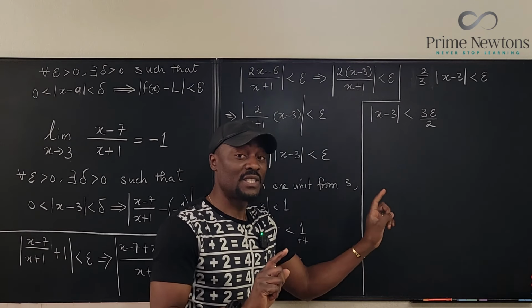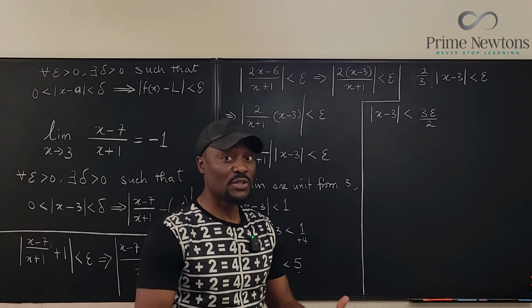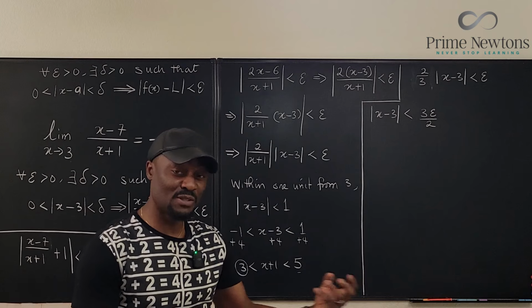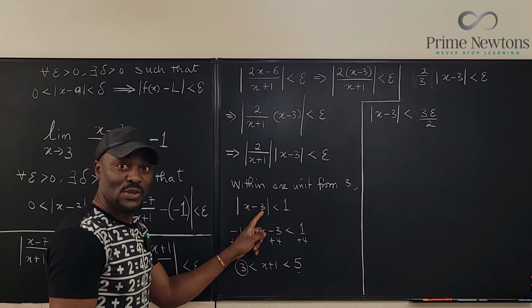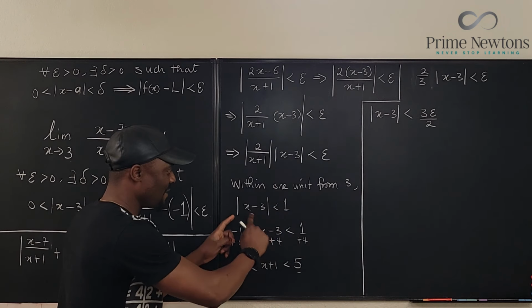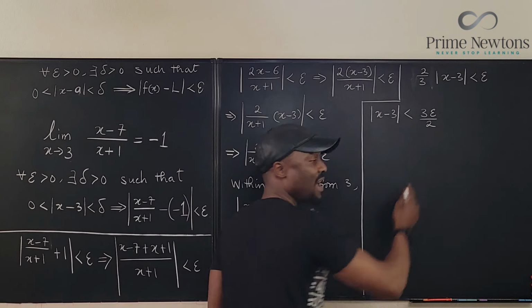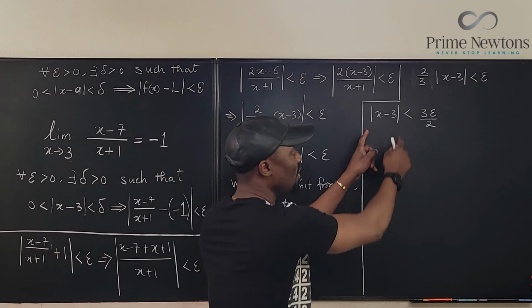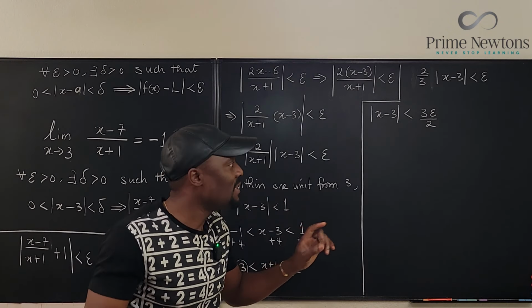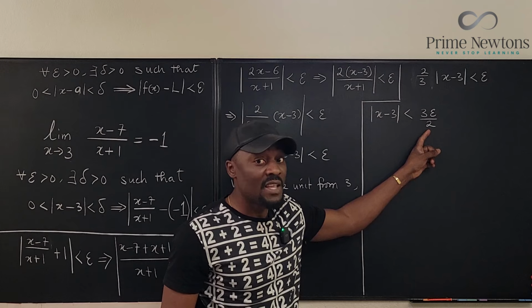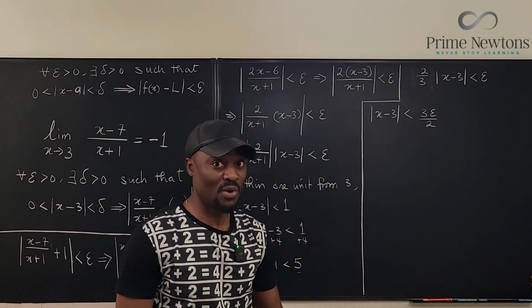If we really know what epsilon is, we can say, okay, we have found our delta, but we're not sure. We want delta to be as small as possible. Remember, we don't want to go too far from 3. So despite the fact that we said x minus 3 is less than 1 in our assumption, this calculation we did here may have pushed this value beyond 1. We want it to still be small. So what we're going to assume is this guy is smaller than 1. If this guy is not smaller than 1, then we have to choose 1. We just have to choose the smaller one.